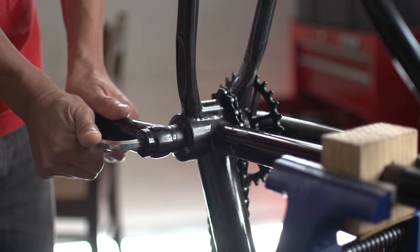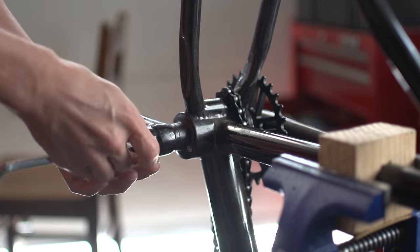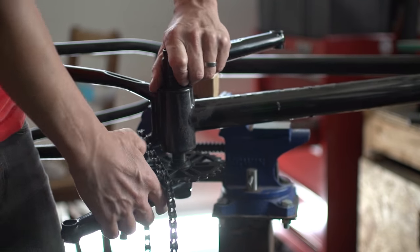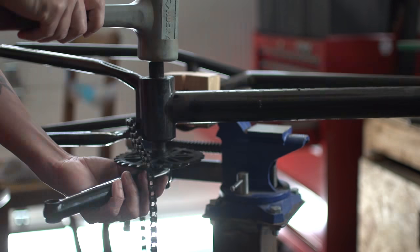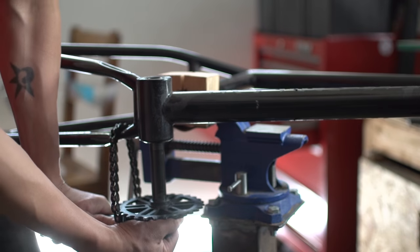If you have been keeping up with the comments, you might already know what this project is. But just in case you don't, we are building a Longtail cargo bicycle for my son. He'll get a Longtail because he needs to get back and forth to school with his trombone on the back.